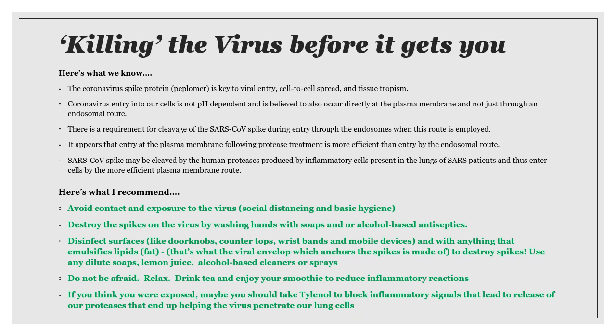Do not be afraid. Relax, because when you're afraid, your immune system is unable to function well. It will not be able to recognize the virus when it comes in. Drink tea. Tea has anti-inflammatory properties, and it's quite relaxing. Enjoy your smoothie to reduce inflammatory reactions. And if you think you've been exposed, maybe you should take Tylenol to block inflammatory signals, like I said earlier on, and then just quarantine yourself. Stay home, simply put.